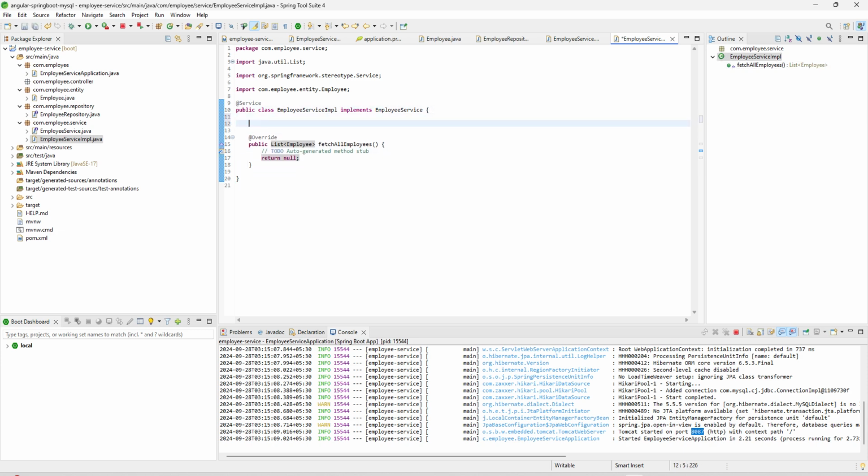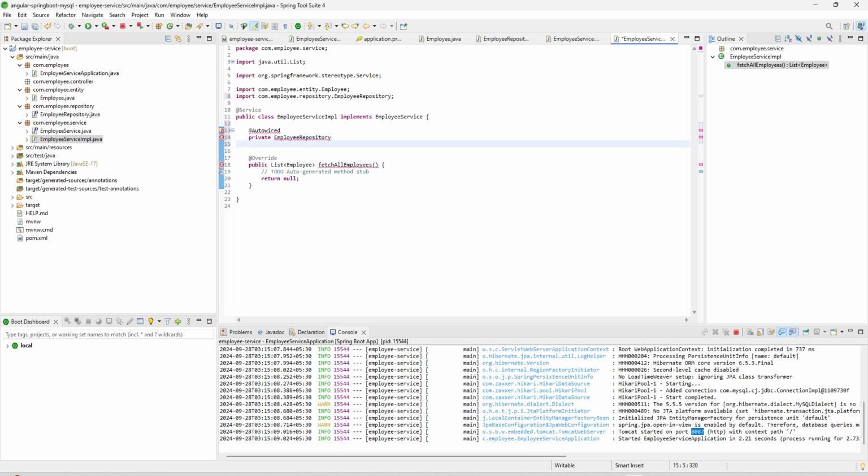Fine. Now here first we need to annotate using autowired, and here we can use private employee repository, and create the variable for this one.